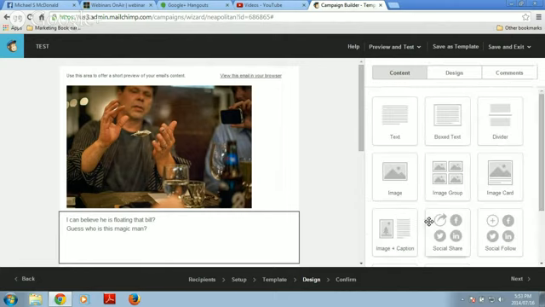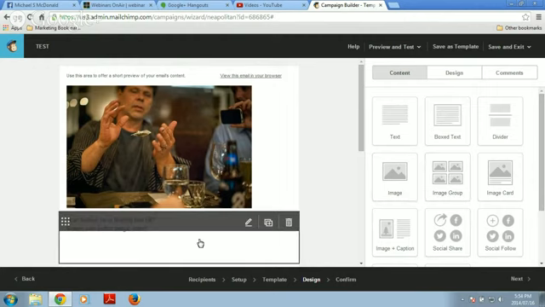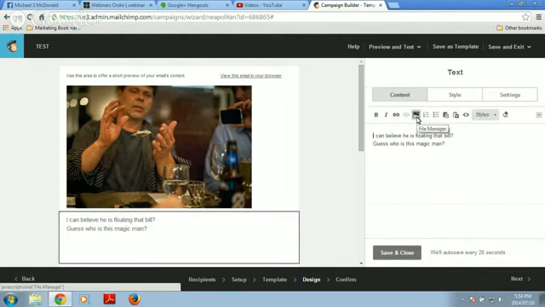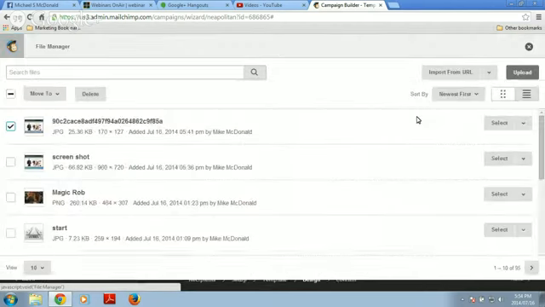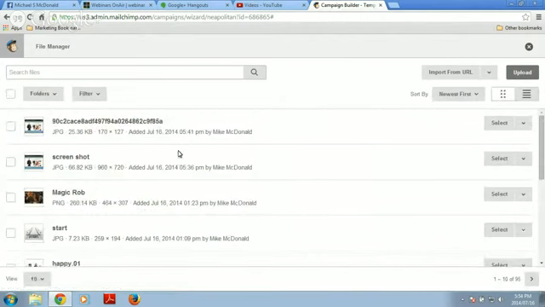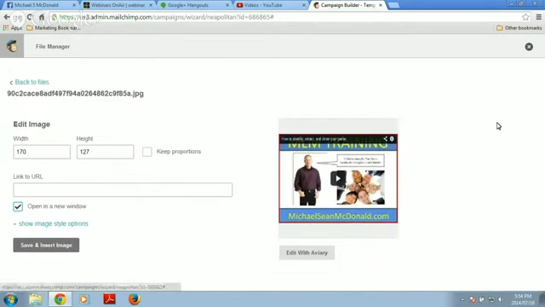Now we're just going to save it, because when we save it in MailChimp, it comes to here. So we're going to go back, because we see it. And as always, there's going to be a picture. If you want to add a picture, you get that in Word and everything like that. You just click on the picture here. I've already uploaded my picture to make it faster, so I'm going to select it, and it allows me to change it here. Because I'm going to do a video, I already took a picture using Snagit. Basically, you can scroll over it and it copies it for you. I put it in PowerPoint, made it an image, and away we went.